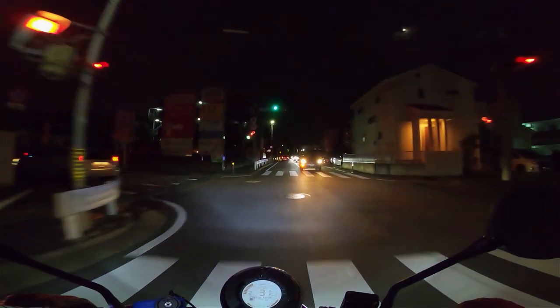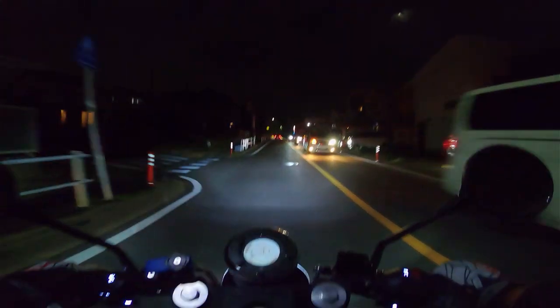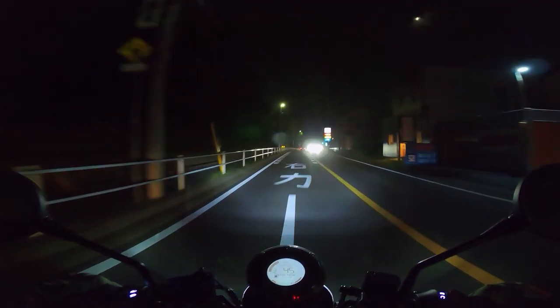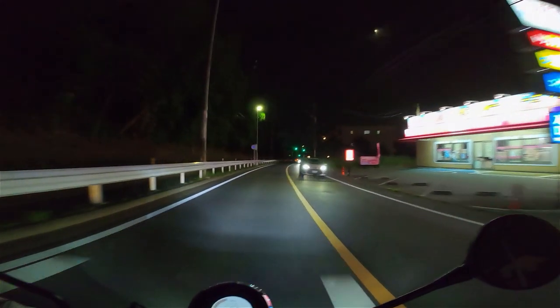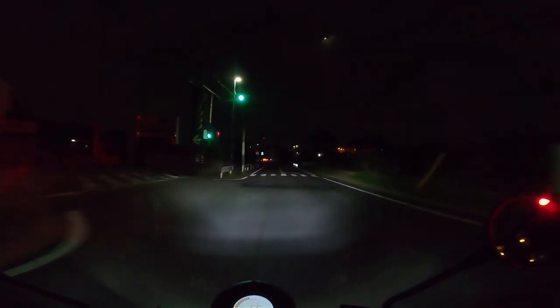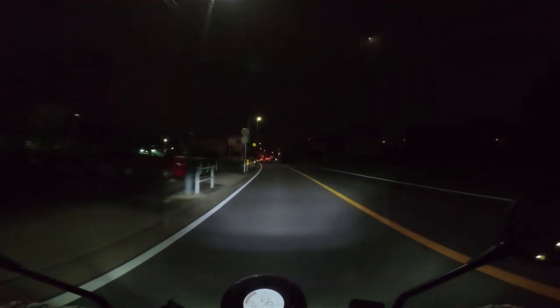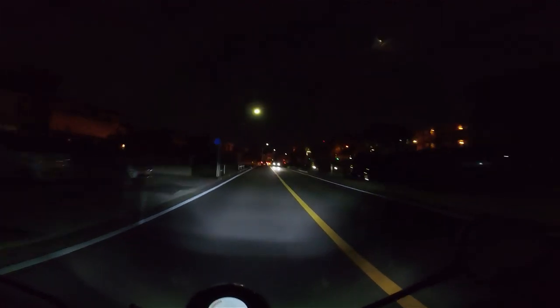Yeah, so like I was saying, it just feels so good. As soon as you get on it, you know you're on a cafe racer style bike. The riding position, where your feet are on the pegs, the angle of your wrists and your body, you're sat basically above, almost in front of the tank. So you just feel really cool when you're riding it. It feels great. So yeah, all positive basically. I think it would be a fantastic bike for anyone who's maybe on their first bike, or you're on that A2 license in England, so you can't have such a big bike. The engine response is nice.